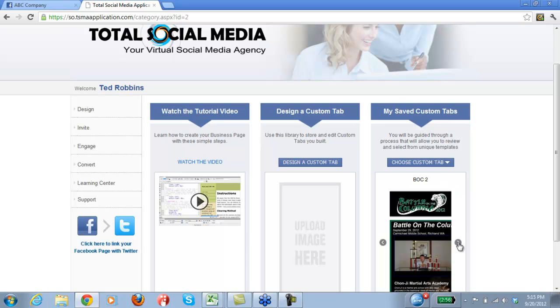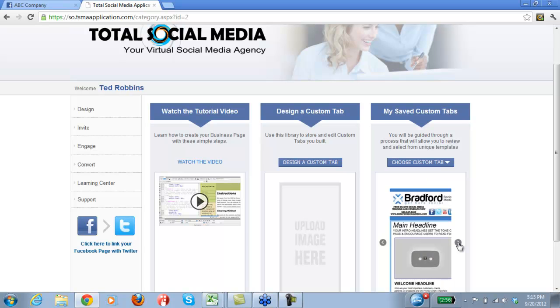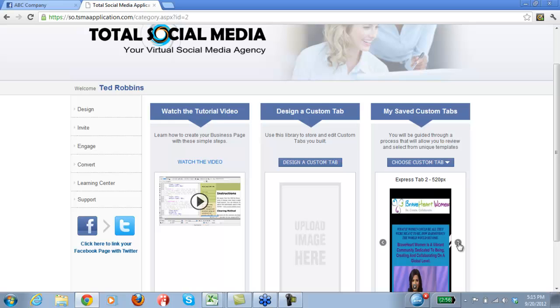And you can see I'm toggling through here on the custom save library, which is another great feature to be able to save individual designs of things that I'm doing and individual pages that I'm going to.